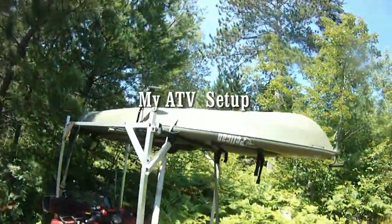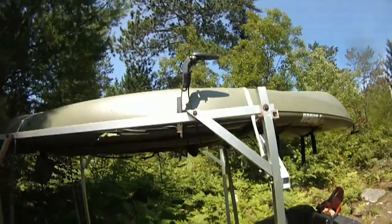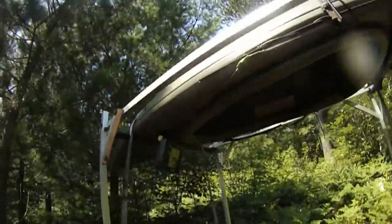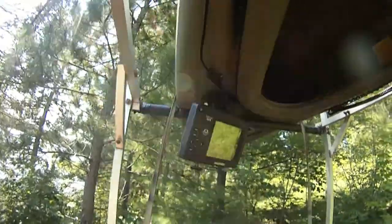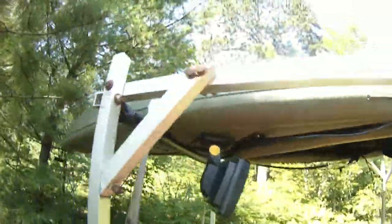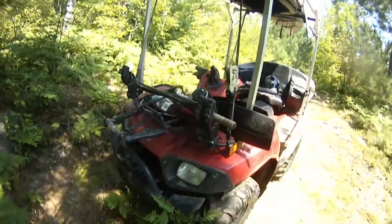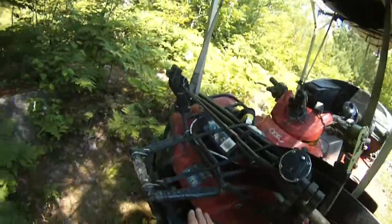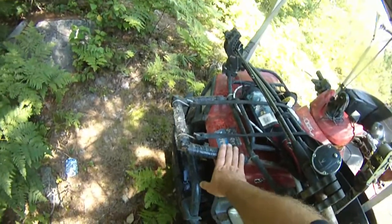My setup here. My transducer mounted on the side of the kayak. A little rough looking. Got my 570 DI Hummingbird, which works nice. Fishing rod set up on the front. This is a battery carrier when I carry an electric trolling motor. I put the battery on here.